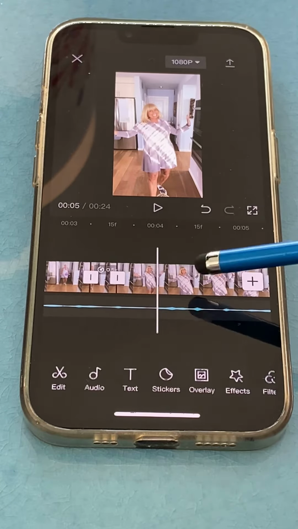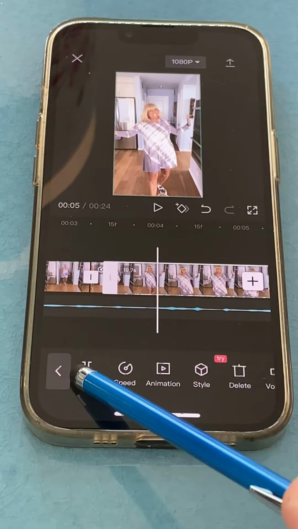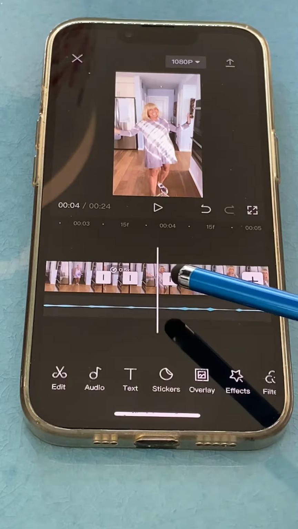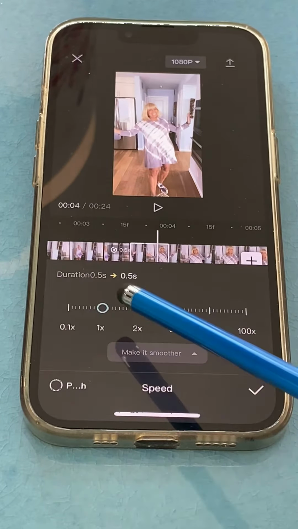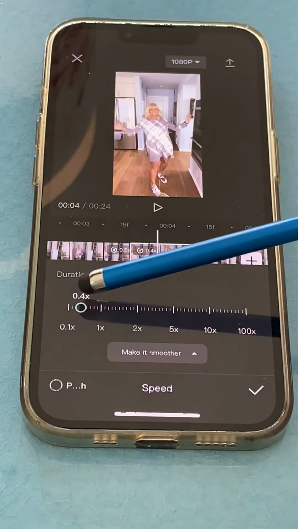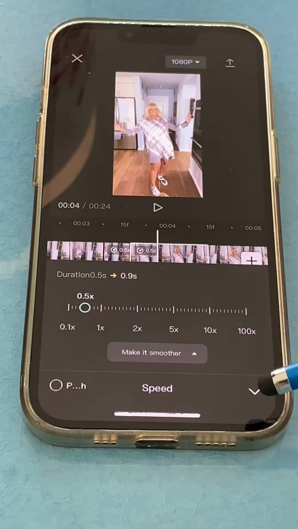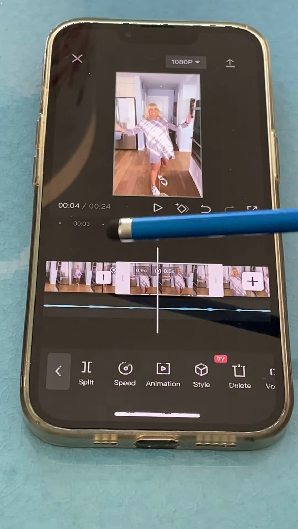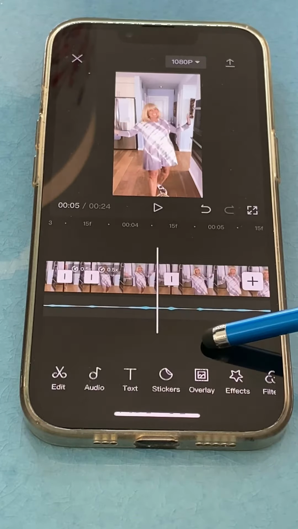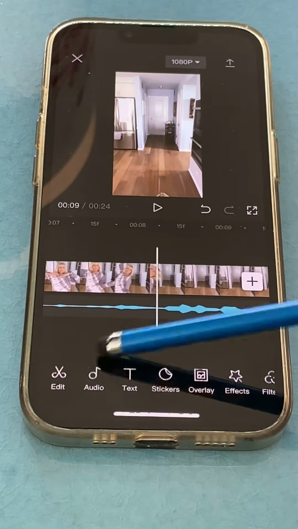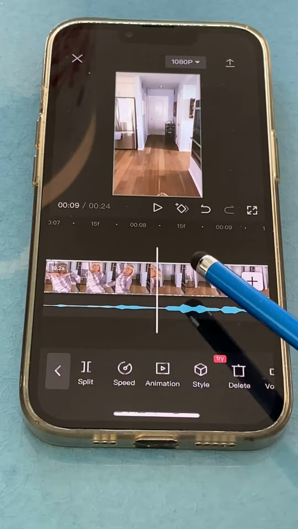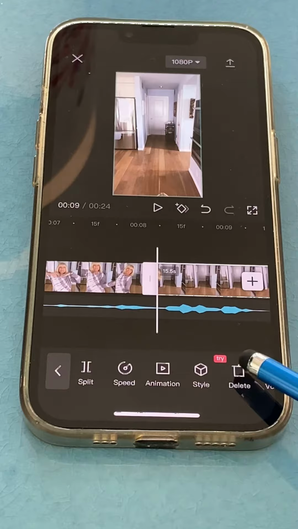Okay, now after the slide happens, I'm going to touch on the timeline, click Split. I'm going to touch on the part where I'm sliding again, and I'm going to take the speed, click on normal, and drop it down to 0.5 so that it's also in slow motion. Click the check mark. So now I have both little pieces in slow motion, and then the speed is going to pick back up for the dancing part. And let's get to the end, and as soon as I'm out, that's where I leave. And I touch on the timeline, click Split, and delete the ending.